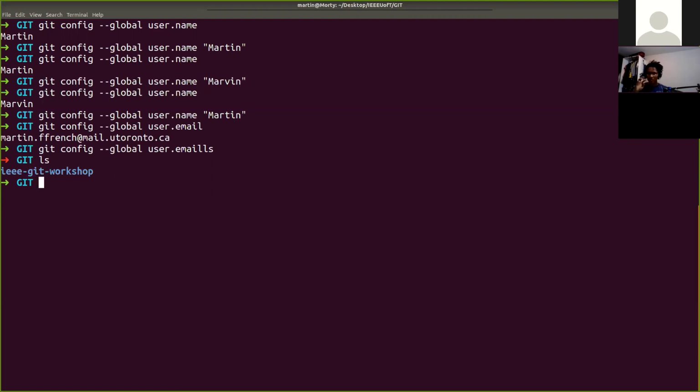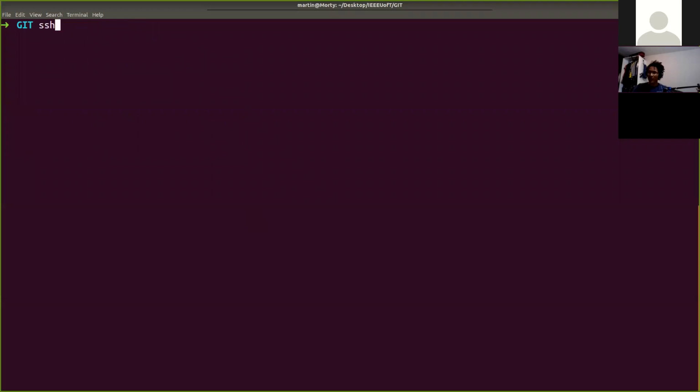So the first thing we're going to do after we set all that stuff up for Git is talk about SSH keys. So as I mentioned before, we have SSH, right? SSH allows us to access remote computers and also copy files and things like that. In order to access these repositories and push up to the repositories, we're going to need to create a new key and use that to essentially access our GitHub account.